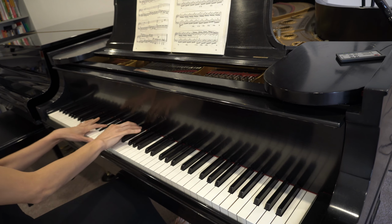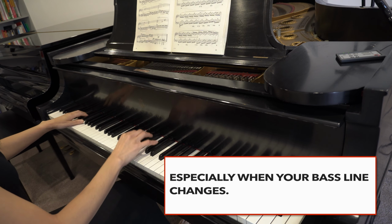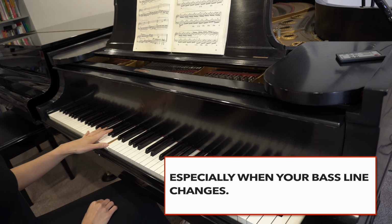So don't be afraid of playing those bass notes. Play them with enough weight and you can hear the melodic notes resonate better.